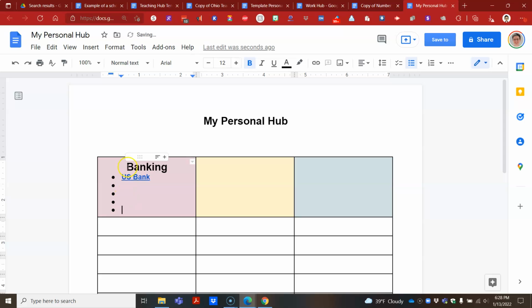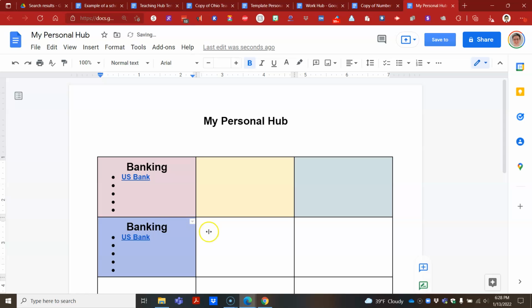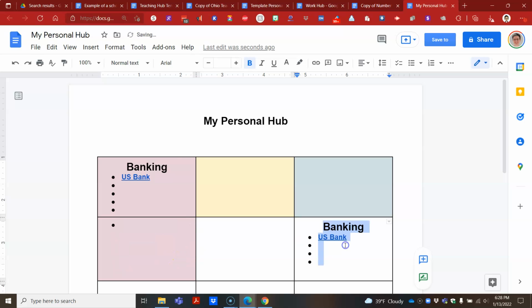more items. Now, if I want to use this same template, I might copy it and paste it. It's going to show up as pink unless I go in and change the color. So once you have set up a row of these, you can also go in and just paste in. Oh, I guess it doesn't necessarily show up as pink if I slide it over, but you can then go in and copy and paste. So you get the idea. I recommend using this for organizing all of those websites you need to remember.